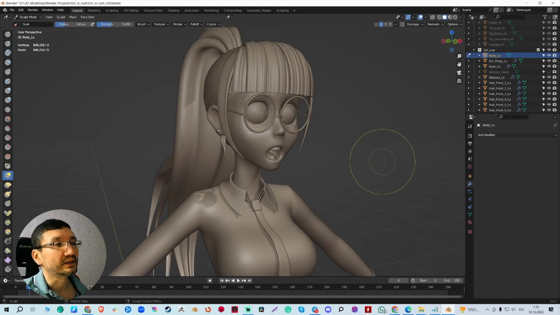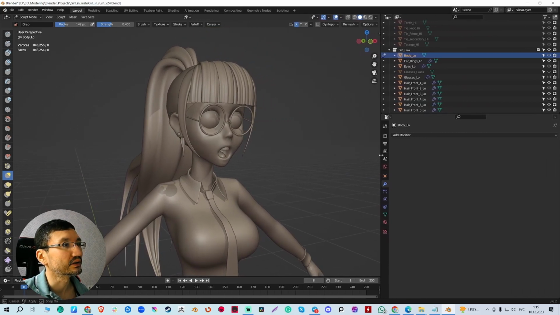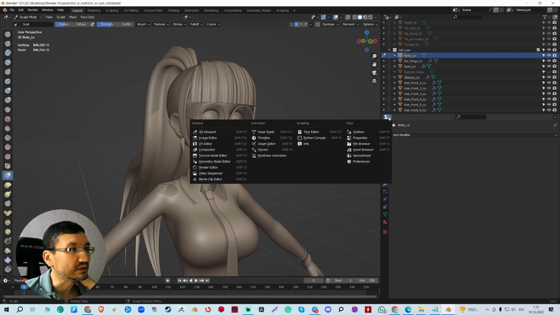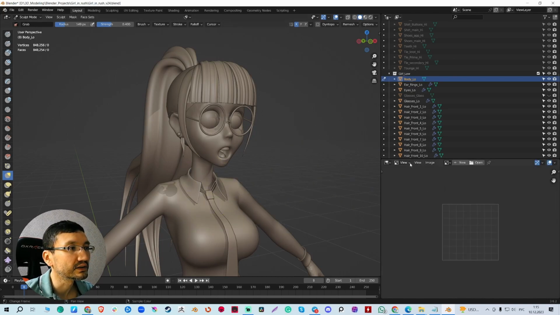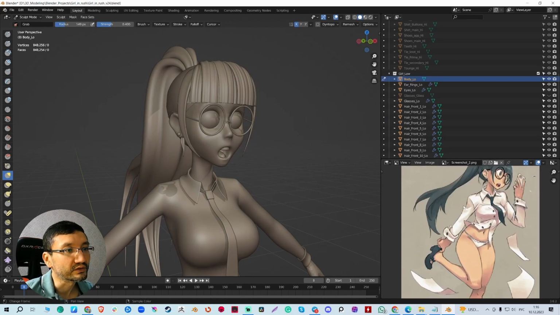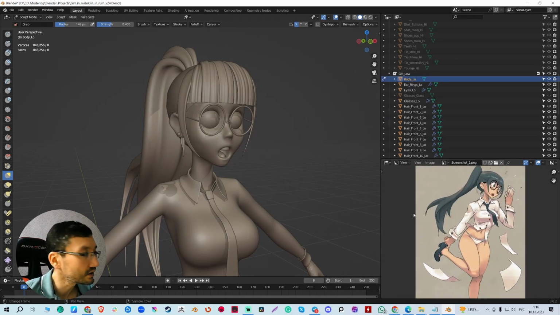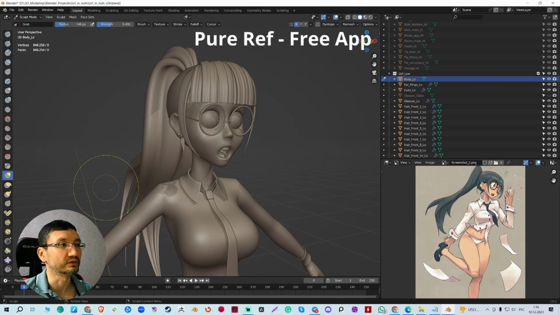And the last thing that I wanted to show you, if you don't have two monitors and you want to add an image reference here, you can change this one to an image editor, open it, and put the reference right here. Or mainly I use PureRef, which is a free application for references, which is very cool.